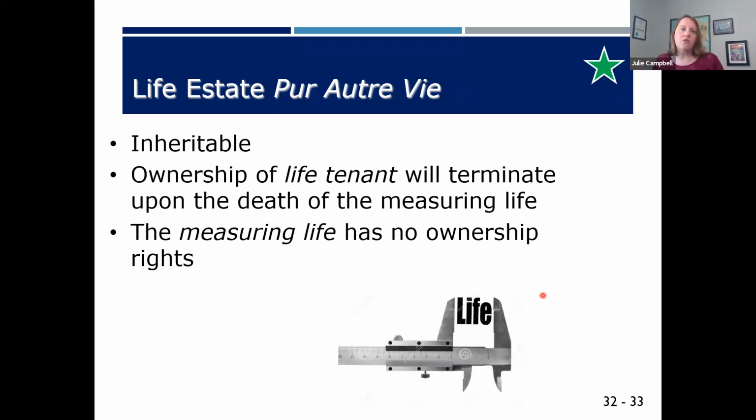So clearly, Uncle Austin wanted to make sure that his niece had a roof over her head. And this was something that he designed. He said, okay, you guys can live in this house for as long as she's alive. You can own this house. You can do whatever you want to. It's yours. You own it. It's yours for as long as she's alive. Once she passes, it's going to go back to Austin. If Austin's no longer with us, then it'll go on to Austin's heirs.